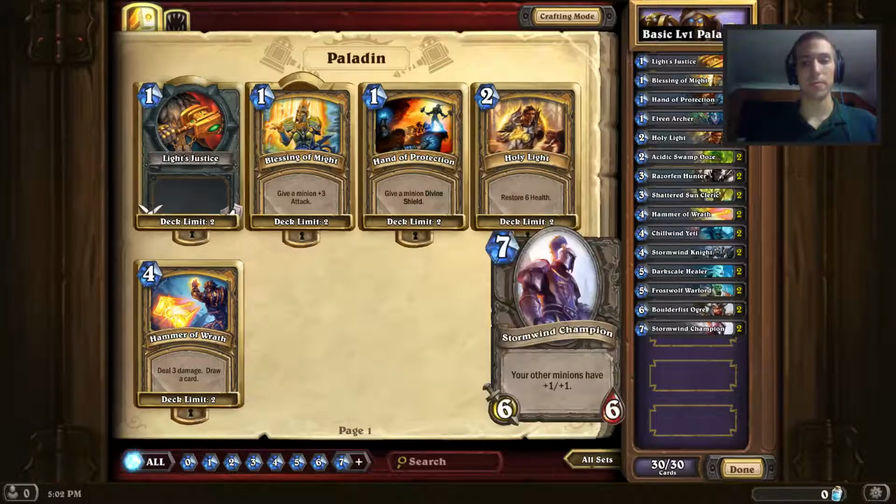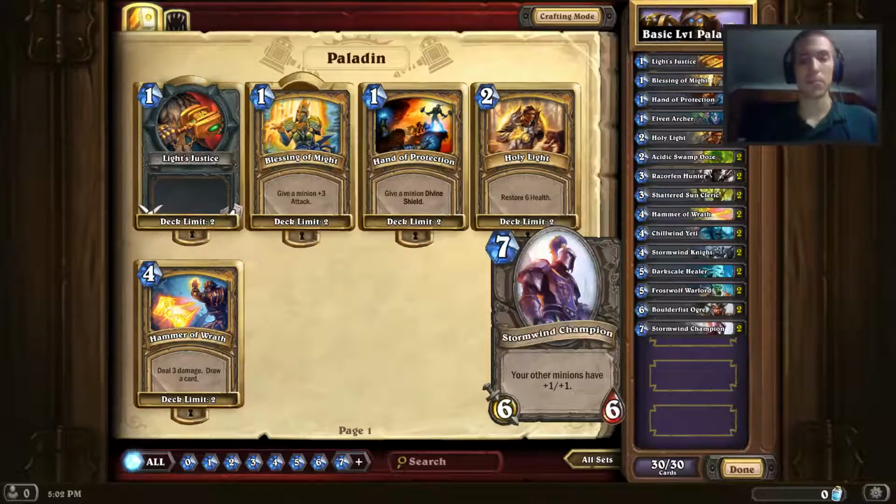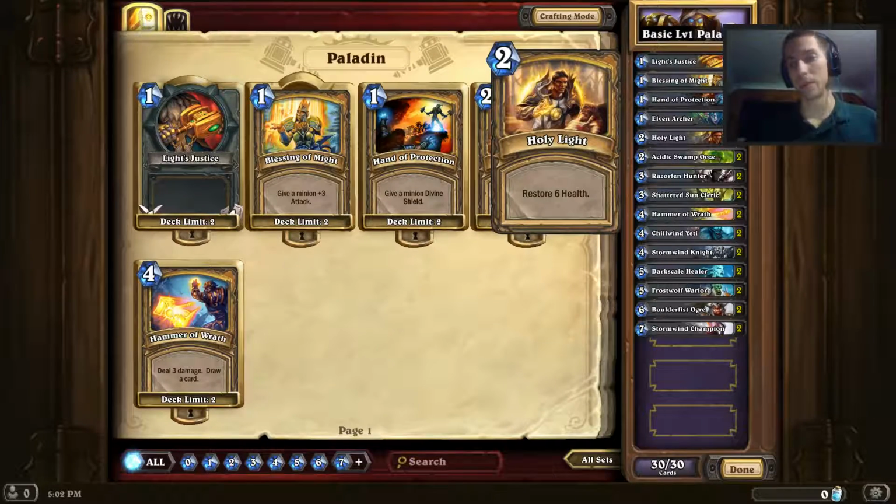But if you use it on something like a Boulder Fist Ogre, which has 7 health normally, you could heal it back up to full. Same with the Stormwind Champion, and that can make the card have some pretty decent value. Use it on yourself in emergencies if you need to last 1 more turn without dying.